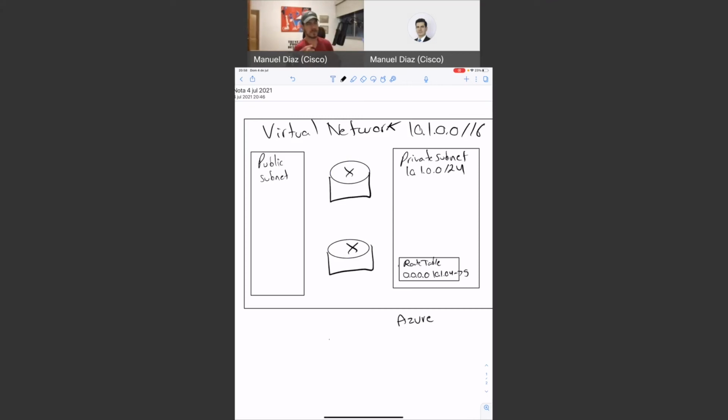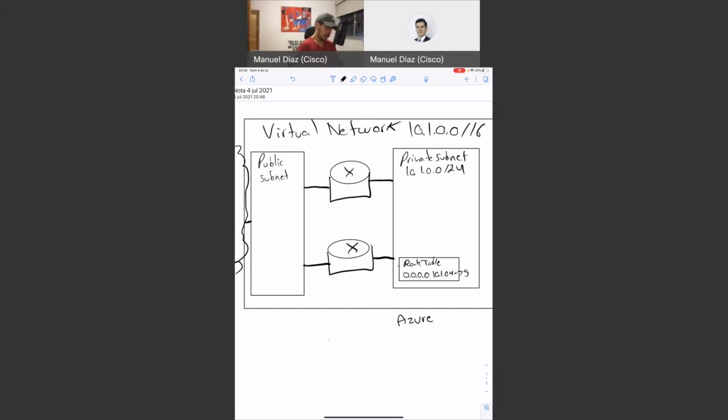And in this case, let's say that there's a public subnet and there's a private subnet. The public subnet has connectivity to the internet, let's say, and we obviously have a private subnet, and we have connectivity from our CSRs to both subnets, to the private and to the public, all right?